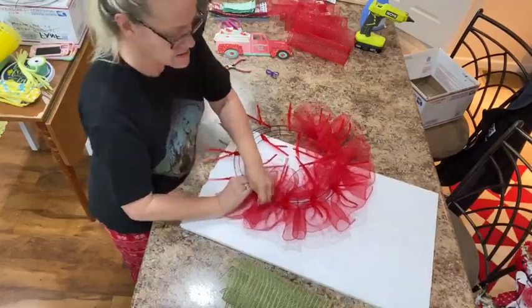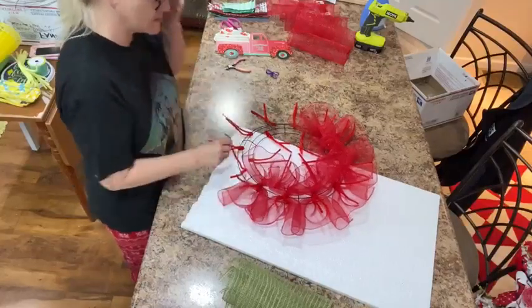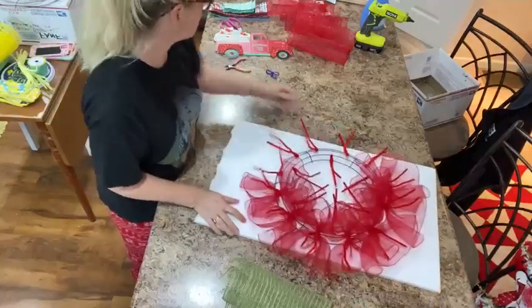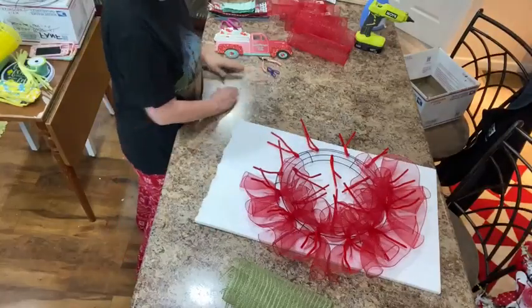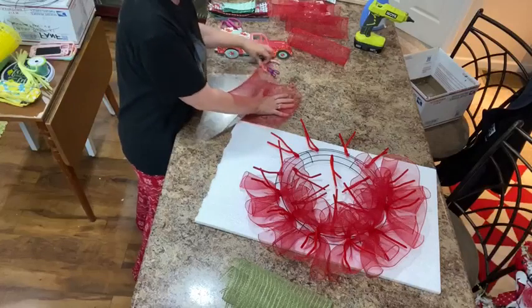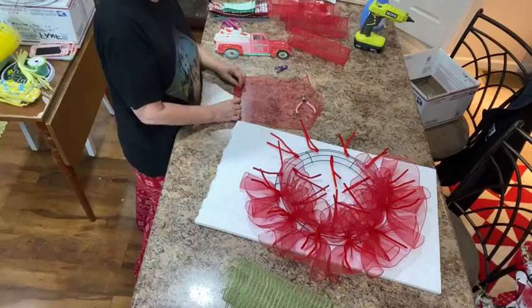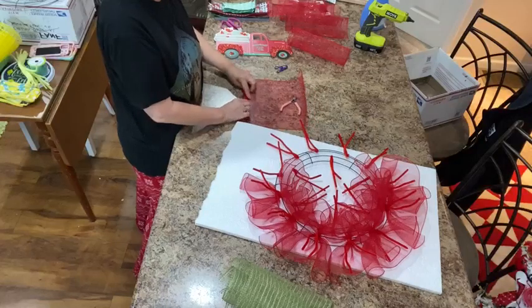I really like doing the fruit designs in the summertime. So I've done several of those, the lemons and the watermelons and the strawberries, and I've even done oranges and limes. Kind of refreshing, so it reminds me of summer.